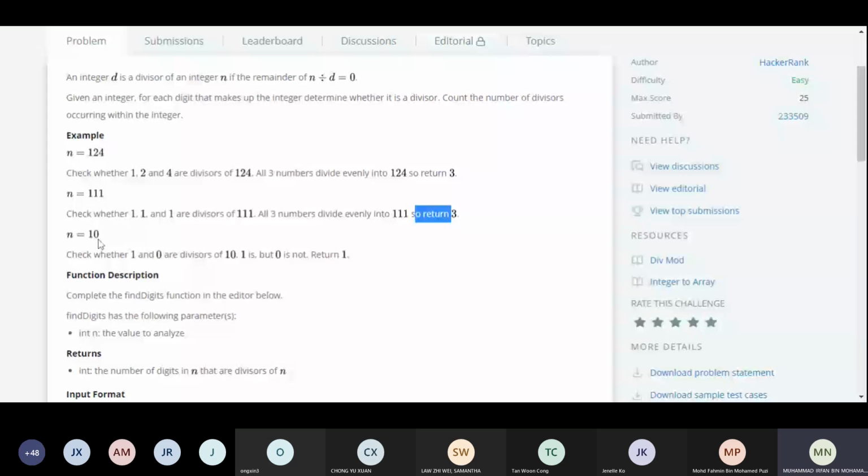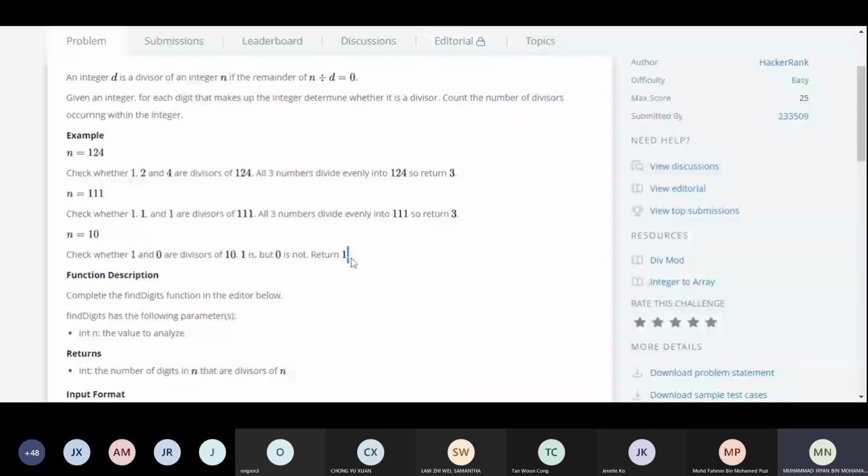So we need to check 1 and 0. Are they the divisors of number 10? So 10 divided by 1, of course we can divide it. But 0, we cannot divide any number by 0. So this one has only one divisor that is true. So we just return 1.